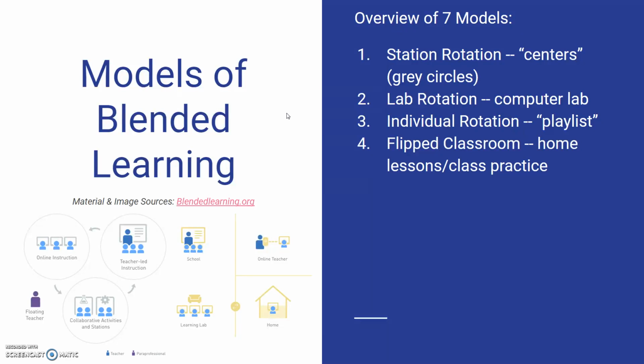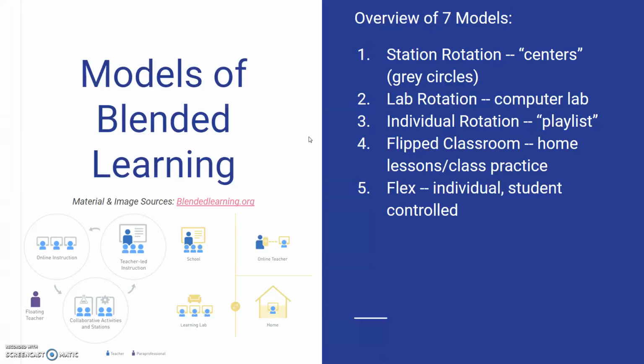A fourth model is the flipped classroom. This truly flips the idea of homework and schoolwork. The students receive online lessons or lectures at home via a technological device, and when they come to school, they have guided practice with a teacher who can help them explore the information they've learned.